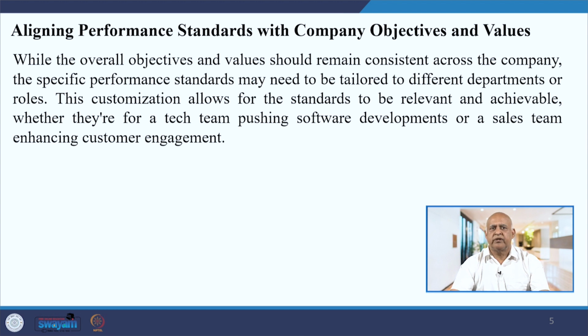Within the same organization, with the same mission and vision, the performance standards will differ from department to department. This customization allows the standards to be relevant and achievable. Many times we see that the core nature of the organization decides the same performance standards for different departments. According to me, that requires more attention, and there is a need to understand that one department's performance standards will not be the same for another department within the same organization.